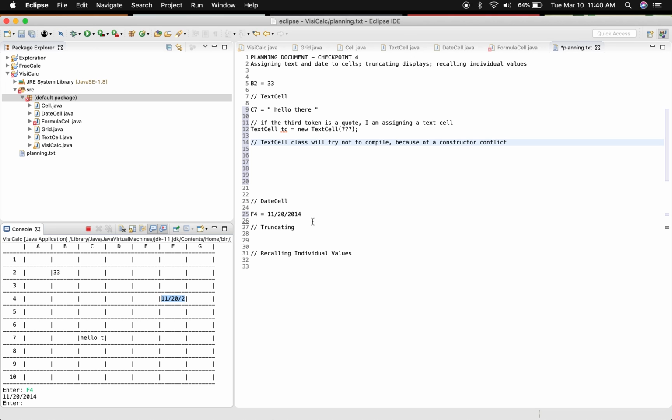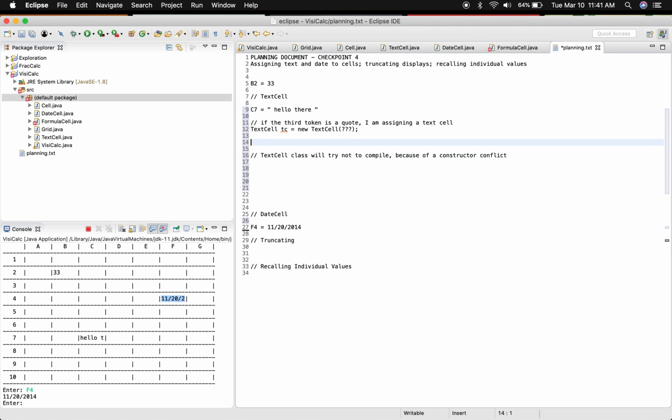But when I defined the constructor for the cell class, what I said was, hey, when you construct a cell, you've got to give it an int, and we will store that int in the field. And now, all children of cell are under the assumption that we must first hand in a number to construct our cell. So I'm going to give you a little bit of help here.